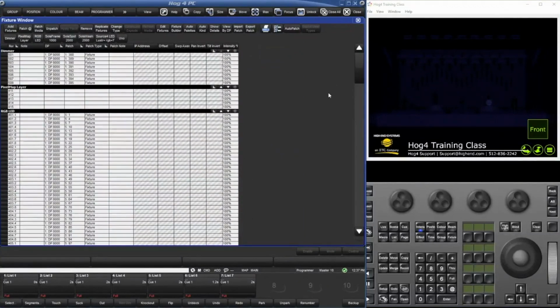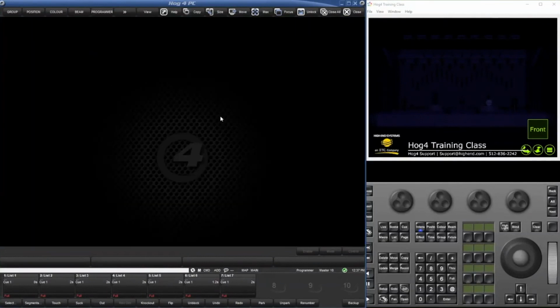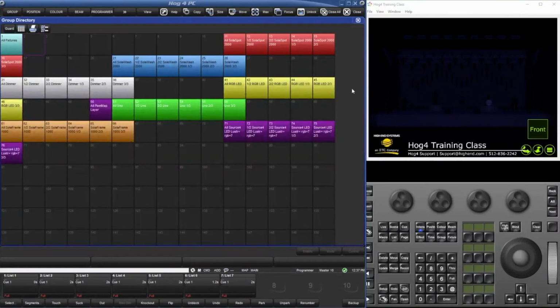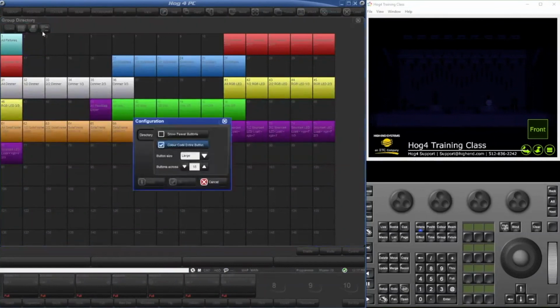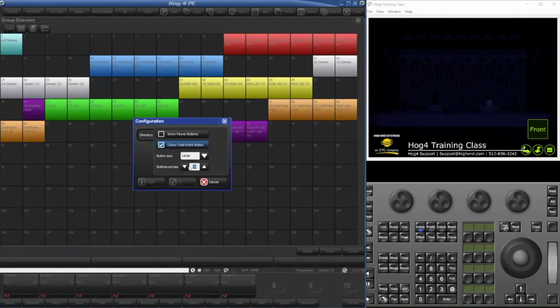That's why we all have cameras in our pockets now, to take pictures and reference later. How many? Okay, so I'm going to go and rearrange this view. How many fixtures? 10 across, I think.